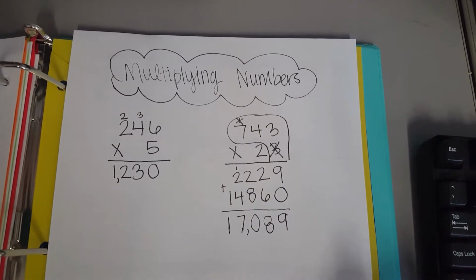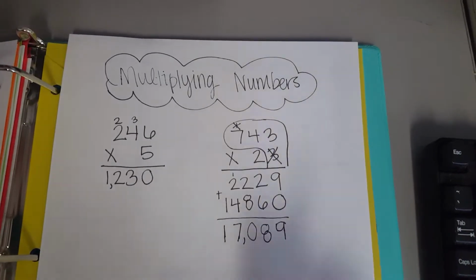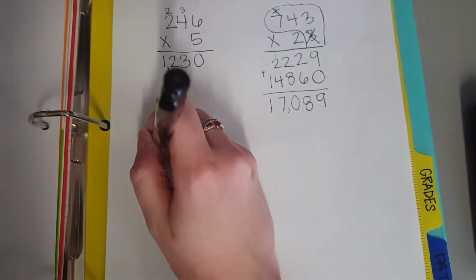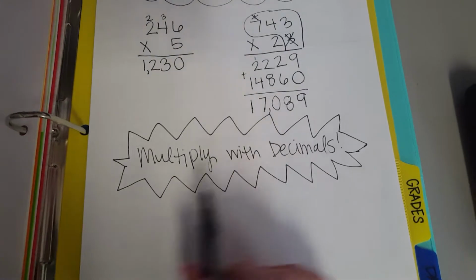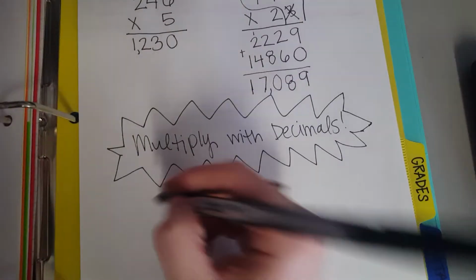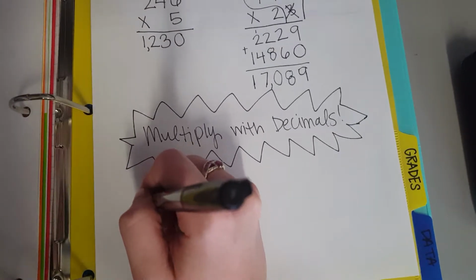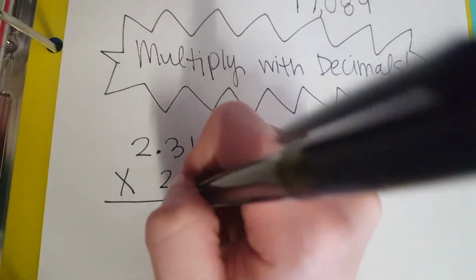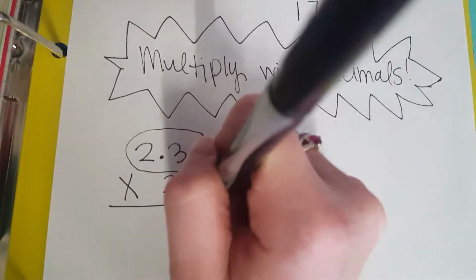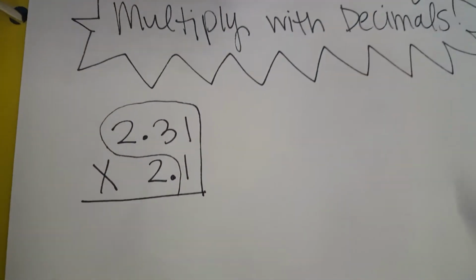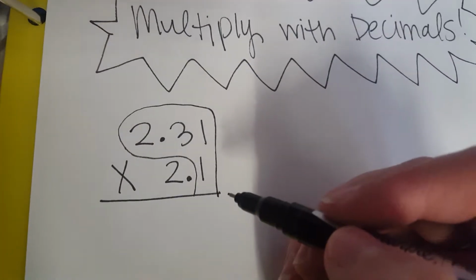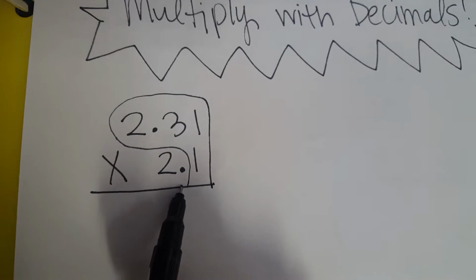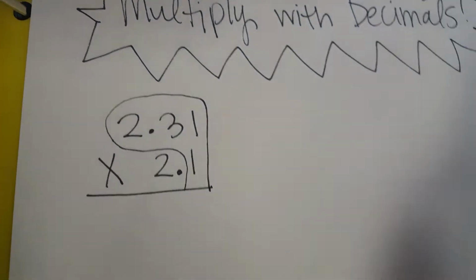Now, if you know how to do this, multiplying with decimals is going to be super easy. So now we're going to multiply with decimals. Alright, so I'm the crazy math teacher that loves multiplying with decimals. Okay, so we're going to start with a problem like this one. 2 and 31/100ths times 2 and 1/10. And I'm going to draw my dinosaur head, but I'm going to be very, very careful not to write over the decimal because I don't want to lose those. And then I'm going to follow the same steps, ignoring the decimal. And notice, I did not line up my decimals. You don't line up decimals when you multiply them. You just ignore them till the end.